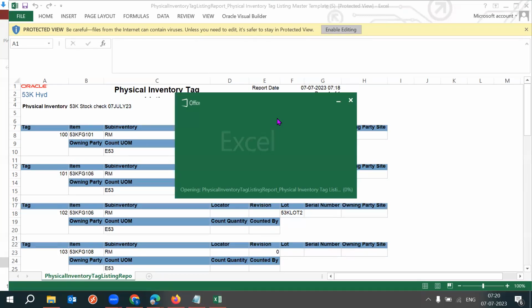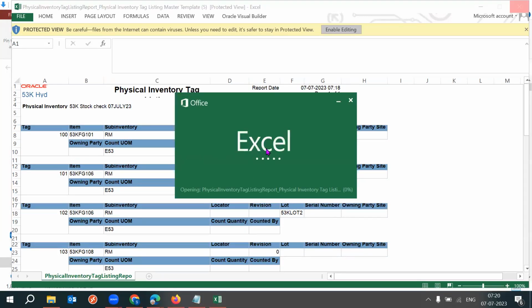See this report? You can send this document to the store manager and they have to count every item that is listed in this report, how much is available physically, and enter it here. You see here, counted quantity, counted by, and you see the tag numbers also against every item.